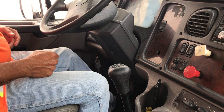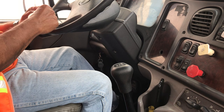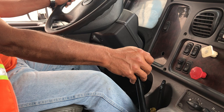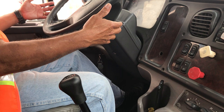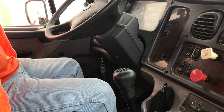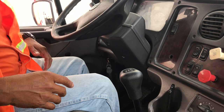Now I'm going to do my last test — it's gonna be my service brake test. To do this test, I'm going to release all the brakes, pull my truck into the lowest gear, and move my truck at five miles per hour. The truck should not pull to the right or to the left. I put the brakes on and applied them. My service brake test is a good test because when I moved my truck forward and applied my brakes, my truck stops — it's not going to the right or to the left. With this, I conclude my air brake system inspection. I'm going to start doing my cabin inspection right now.